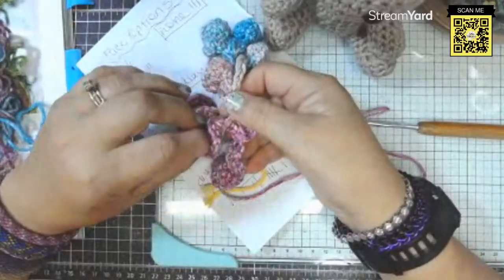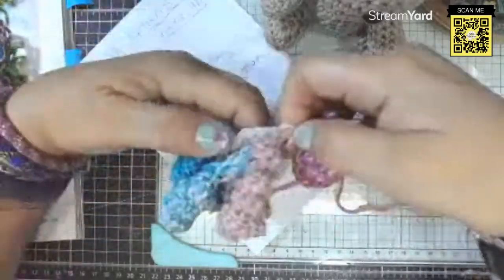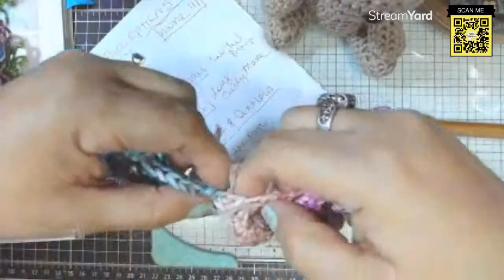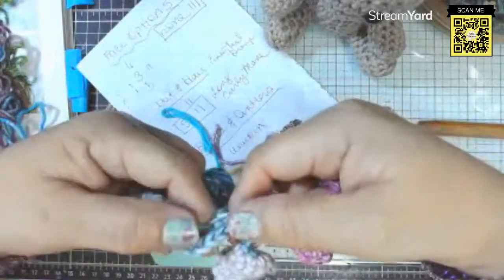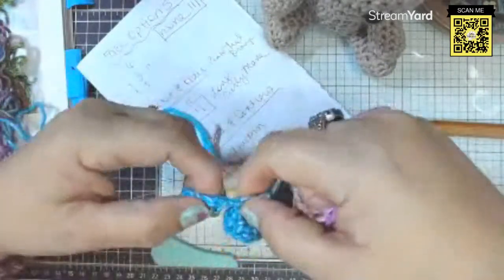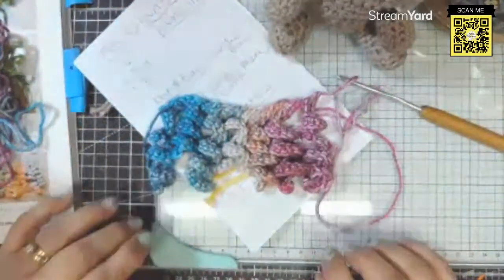I'm trying to see if it's that way. I think it's that way. Yeah, this way. There we go. There's the curl. Here's all the curls. Hold on, let me put them in order the way that your curl is supposed to go down. There we go, down. Downtown. And you're a curl, so you're supposed to go down there. Yeah, you're the first curl. So this is what the curls look like. The colors. Look at the pretty colors.